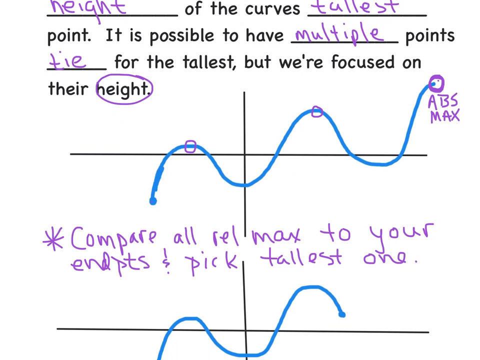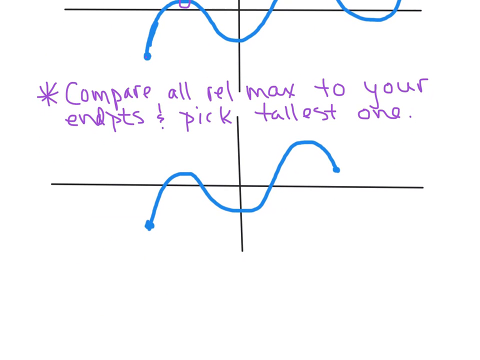Now here, the second picture that I drew is very, very similar to the first one. I just cut it off prematurely here. And so again, I've got a relative max here, and if I compared those to the 2 endpoints, of those 4 points that I just circled, who's the tallest, or who's the grand champion? And I would say winner, winner, chicken dinner right here. That point right there is your absolute max. And whatever, on the test, there would be a y-coordinate corresponding to that height.